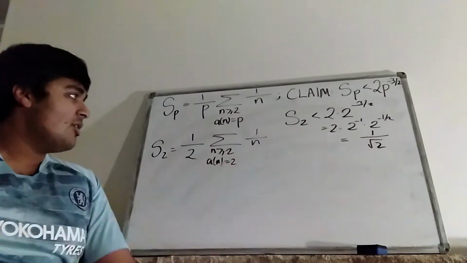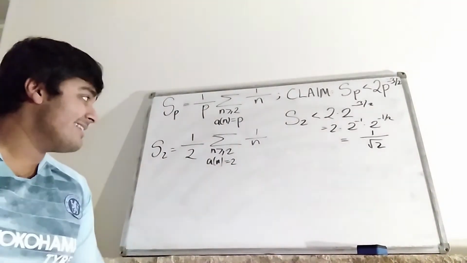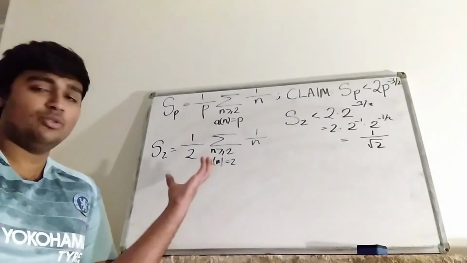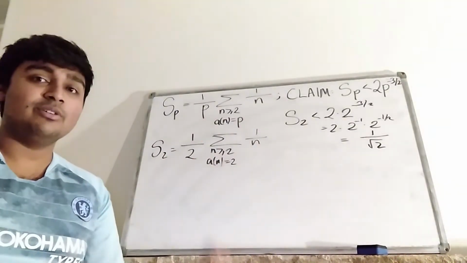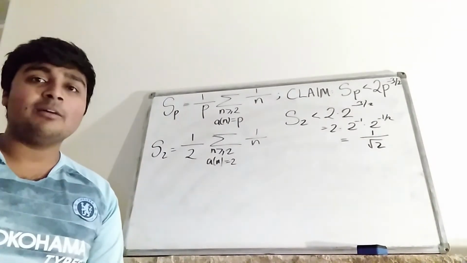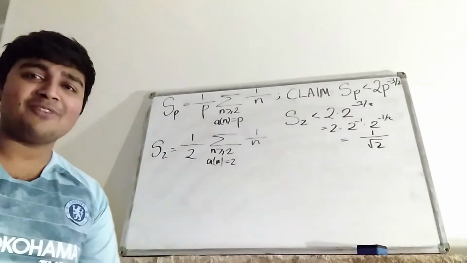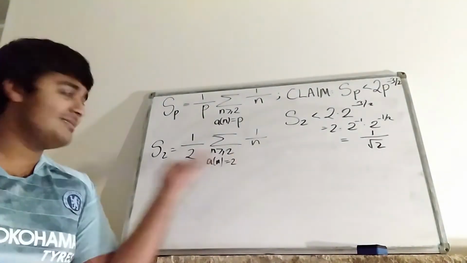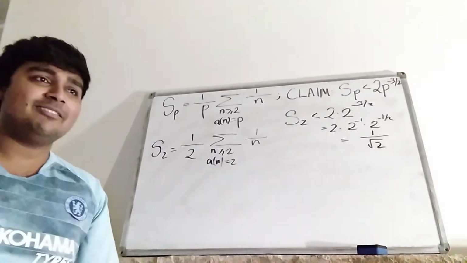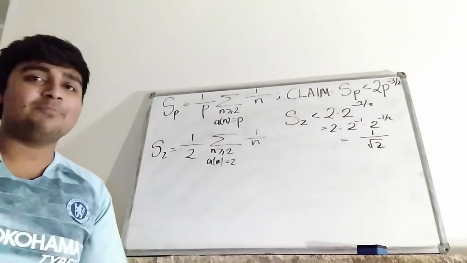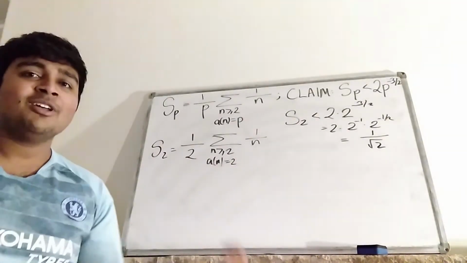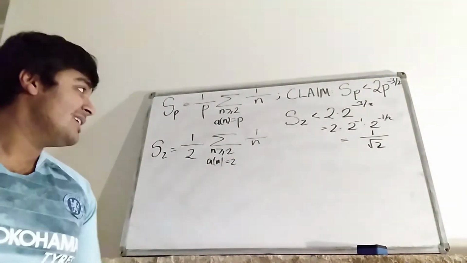Okay, so it's the sum of the reciprocals of the natural numbers n, where n has maximum prime divisor 2. But because n is bigger than or equal to 2, it follows that n must be a power of 2. Because if n isn't a power of 2, then it must have a prime divisor which isn't 2. And thus, because 2 is the smallest prime number, n would have a prime divisor bigger than 2, so an wouldn't equal 2. Okay, so this is simply the sum of the reciprocals of the powers of 2.